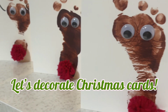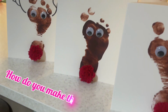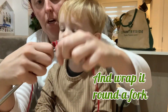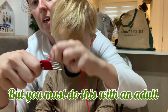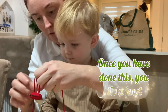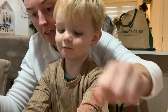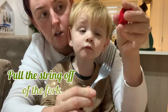Let's decorate Christmas cards. Yay! It looks like a reindeer. Yeah! How do you make them? Ho, ho, ho! First, we need to make the nose. We take string. And wrap it round a fork. Really? But you must do this with an adult. Okay. Once you have done this, you tie a knot. What's the big idea? That's enough. Then we cut the string. Yay! Pull the string off of the fork.